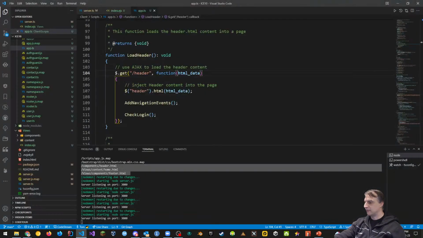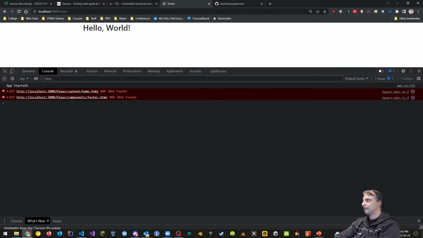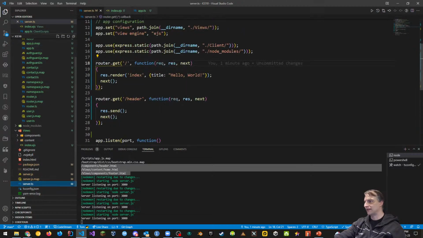If I responded, so if I go back and do an enter, you would expect that there would be an error, but we don't have an error, right? We're trying to get HTML data back from the GET request, and we're not getting data back. That's not happening, guys. We want to respond with data. We want to return data back from when we're looking. That's where we're looking. If you want to, we can return some kind of value back from this. So again, going back to our server.ts /header, okay, fine. We're dealing with it by sending nothing back.